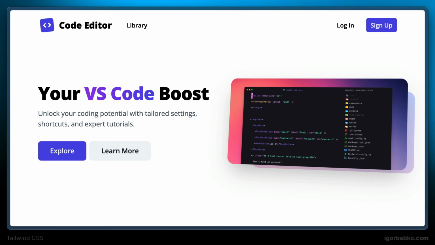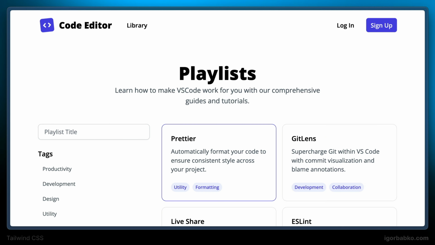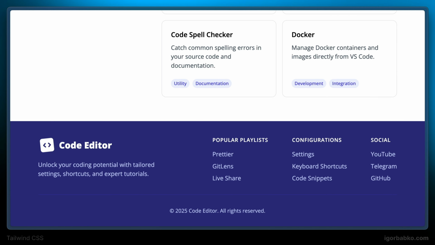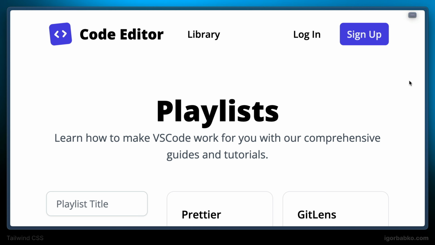Now that we are done working on the responsiveness of the main page, it's time to go to the next page, which is playlists. The file responsible for this page is called playlists.html. Let's open it up in the browser. And I've already gone ahead and replaced the markups of the header as well as the footer on this page, so that those elements are responsive, because we have already finished working on the responsiveness of those elements in previous lessons. Now we're going to fully focus on making this page responsive.